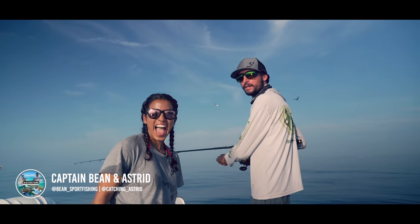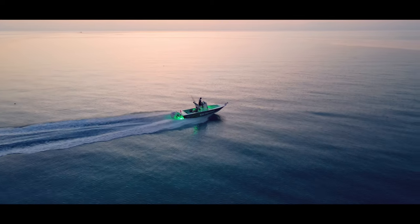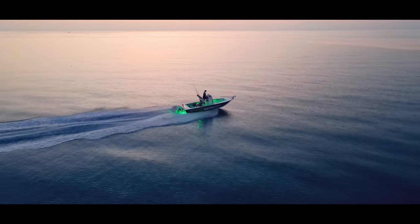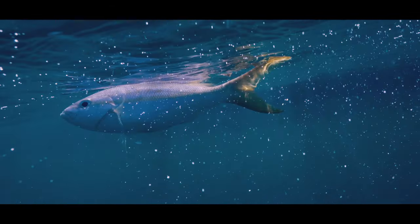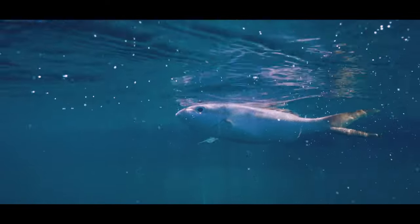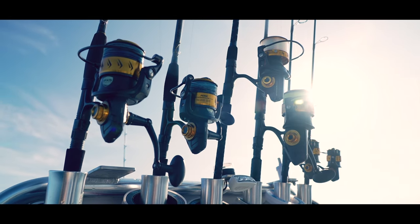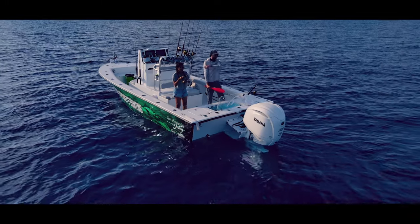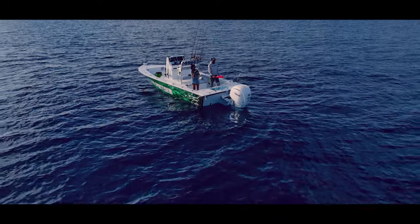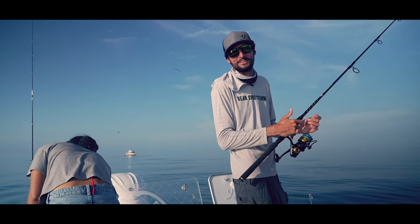What's happening, everybody? As you can tell, there's an absolute slick here in Isla Mirada. We're taking the Young Gulfshore 24 offshore to see what we can find. First thing we're gonna try to do is get that early morning bite on some big yellowtail snappers. Try to get them on some live bait, on some light tackle rods. And that's a whole lot of fun. Yeah, and we're gonna show you the versatility of this bay boat and how it can handle offshore and catch some monster fish. Now I gotta catch monster fish, so.